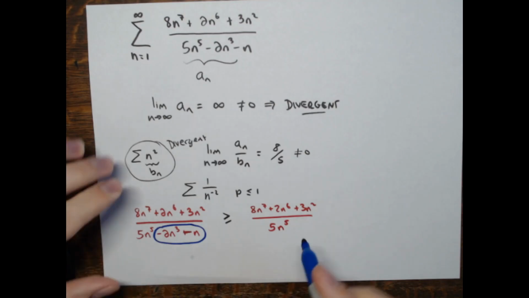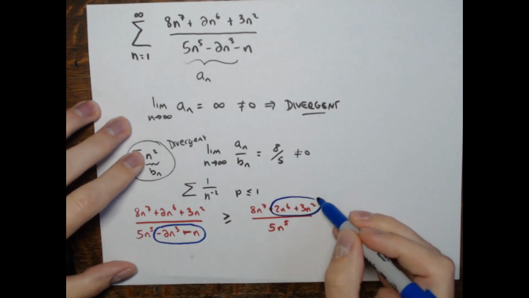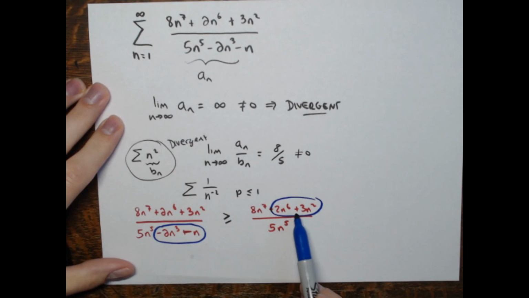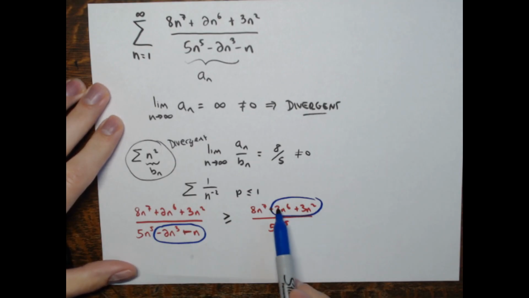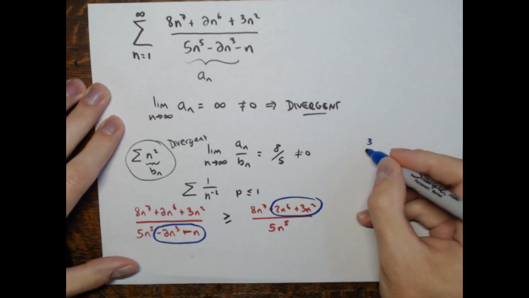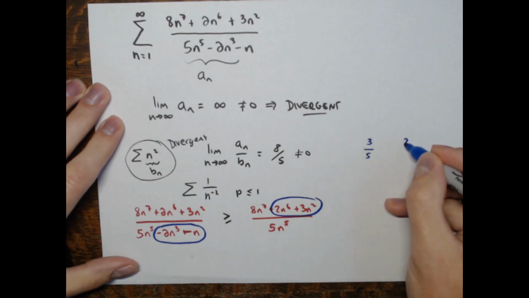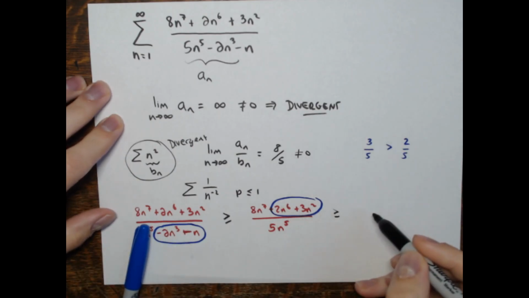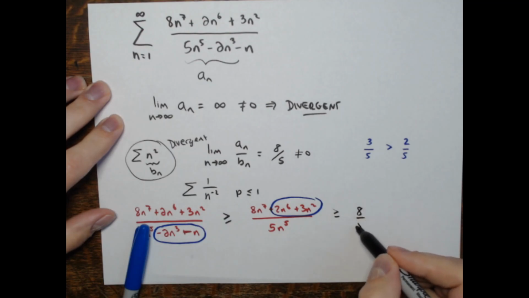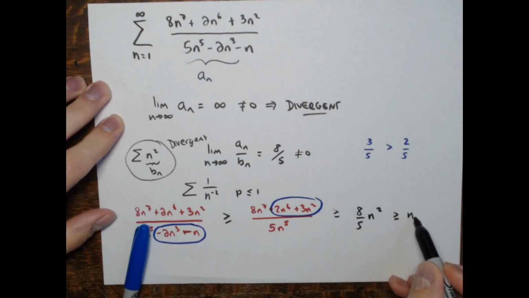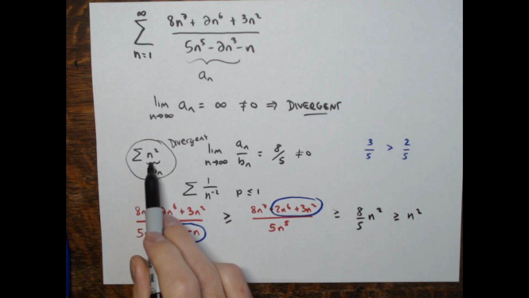And then if I get rid of positive terms in the numerator, these are positive terms, n is 1 or greater, n is positive. Now, if you get rid of positive terms in the numerator, that's like subtracting from the numerator. That'll make the numerator smaller, and if you make the numerator smaller, you get smaller. So like 3/5, if I make the numerator smaller, 2/5, it's smaller. So I make the numerator smaller, it gets even smaller. And this would be just 8/5 n squared, really. And this is greater than 1/8, so you could say this is greater than or equal to just n squared, and then do a direct comparison to the sum of n squareds.